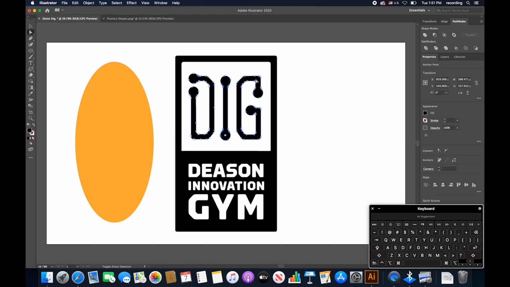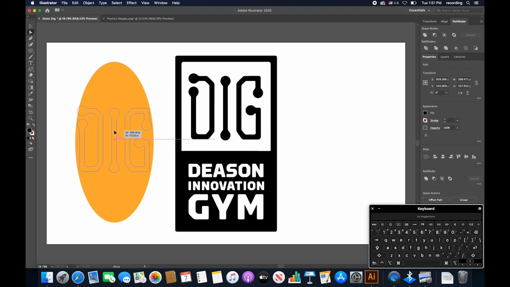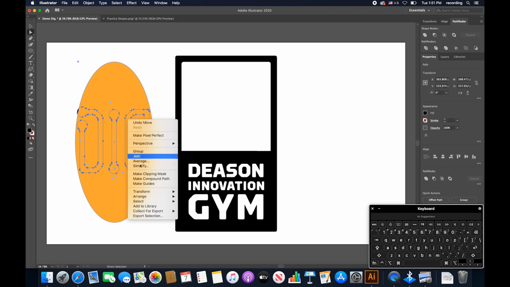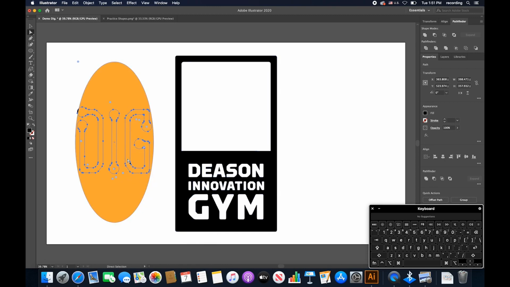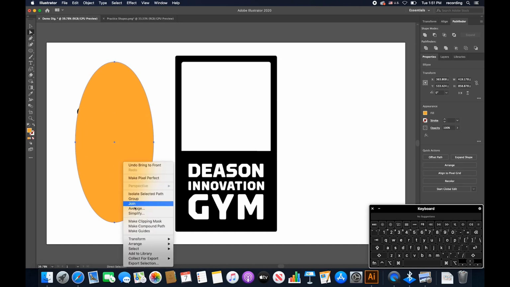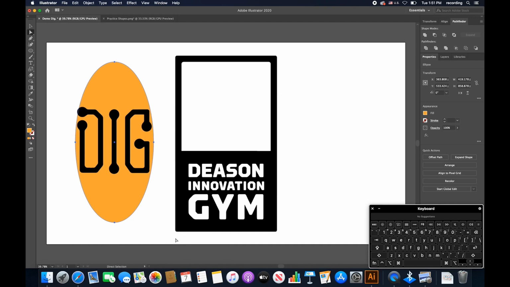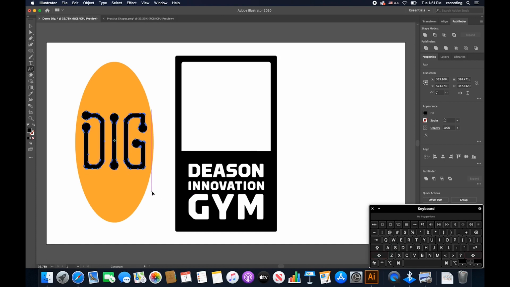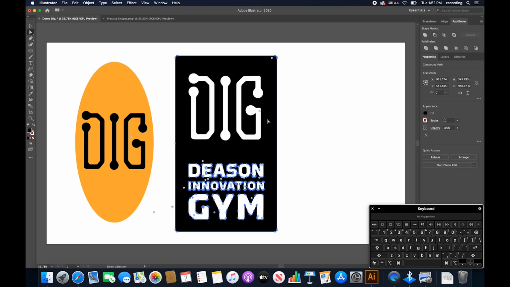And what I'm going to do is select the three letters DIG, and you're going to want to click Shift and hold that, and then click each individual letter and move that over to the orange ellipse. And you can see that I'm having to change the order of the vectors because the DIG letters are behind the ellipse. So it wasn't wanting to move for me, so I'm moving the oval back and clicking the letters again by holding shift and pushing the S button to scale it down, holding shift as I scale it down to make it smaller. So this is an example of how you can really manipulate your vectors or take artwork that is already created and use it to create another artwork or piece or logo or anything that you want.